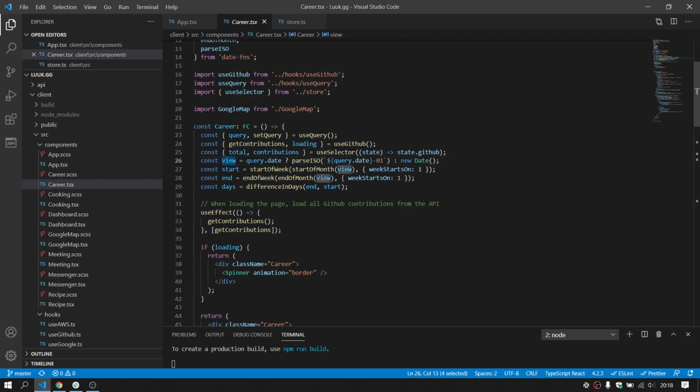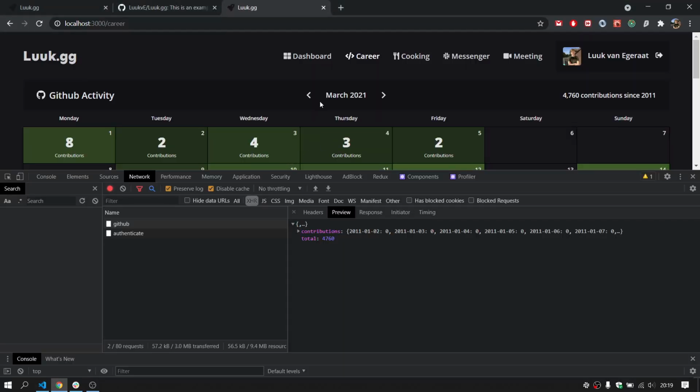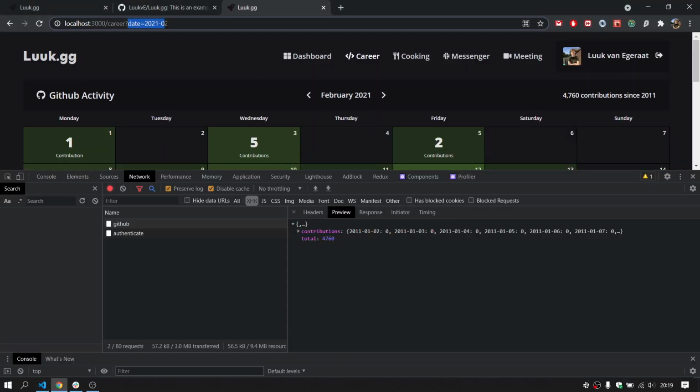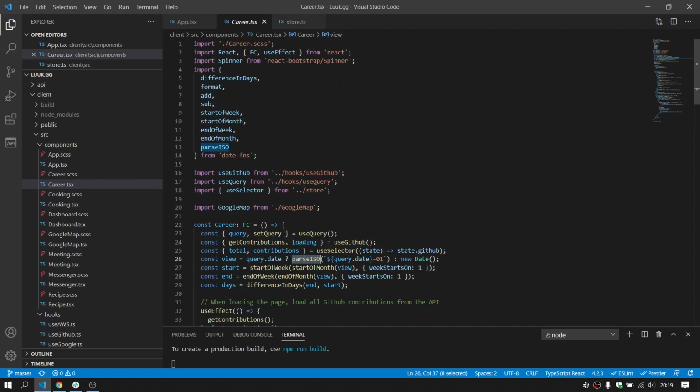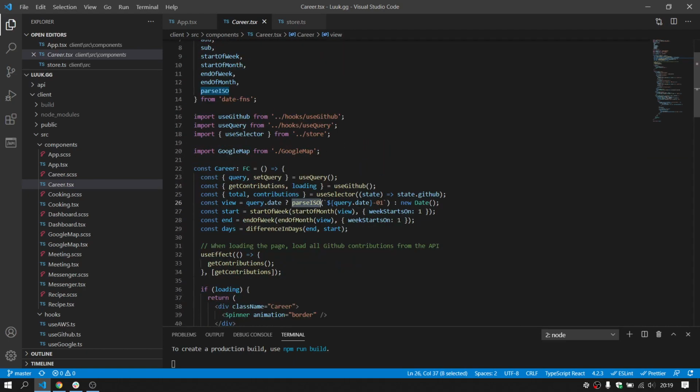Okay, so query date. This is the thing where I want to know what I'm currently supposed to look at, right? And if there is a query date, that means somebody clicked here, then I need to find out what he wants to look at, which month, which I do. I say parse ISO, which is another function from date-fns, and I put in the year and the month, and then I add the date and I parse it, and then I get a real date object back.